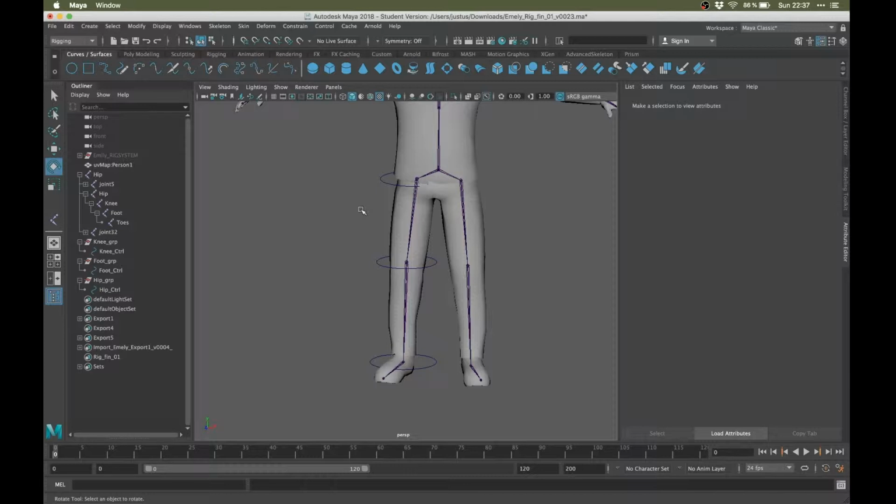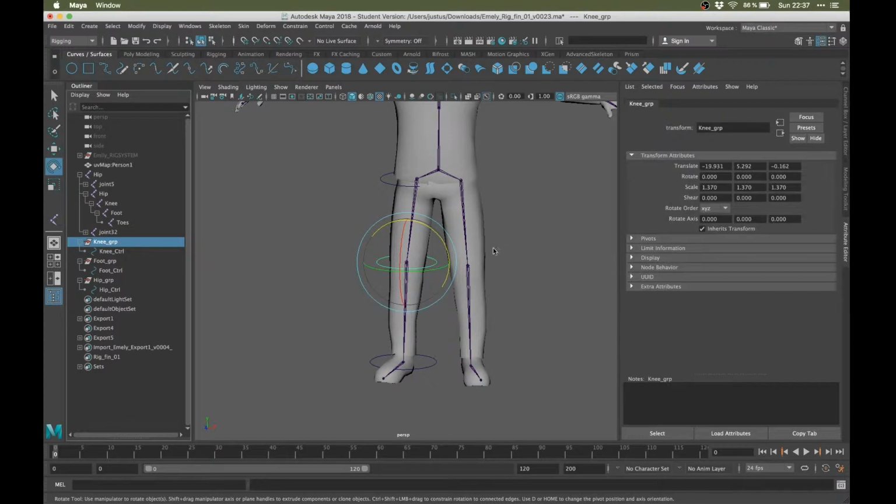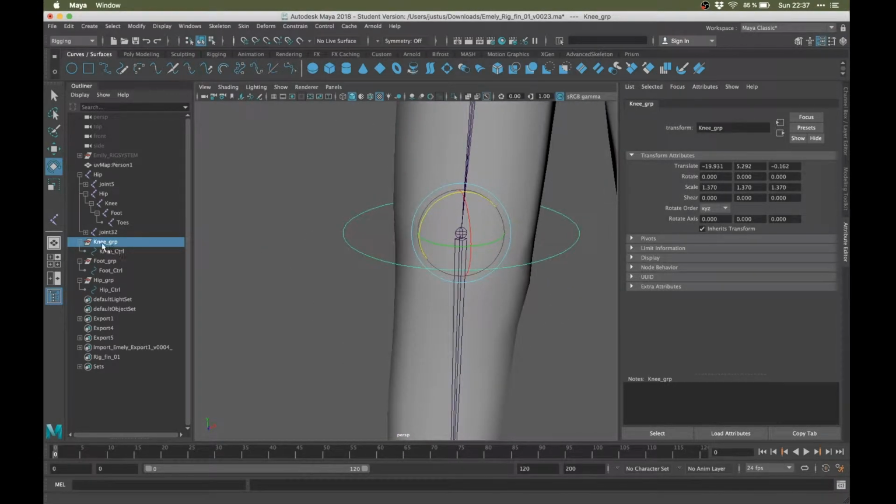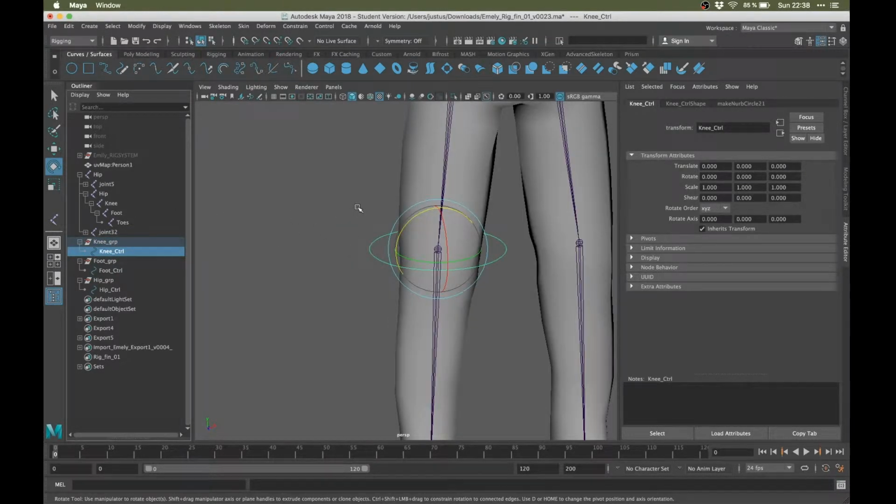One is already explained in the last part of the last video, so I'm just going to explain it very quickly for now. As we can see here, for a knee joint, for example, we have that control, we have the group, and we have the control curve. And of course, the group we can move around everywhere, and the control shouldn't be touched except you want to animate the model later on.